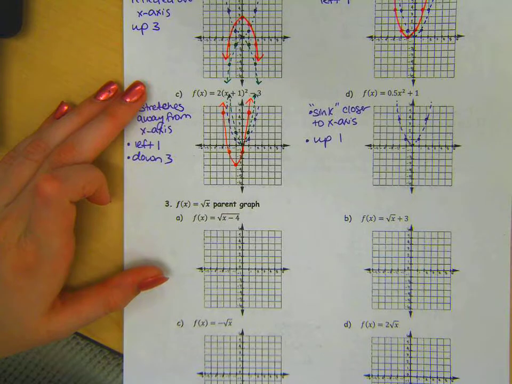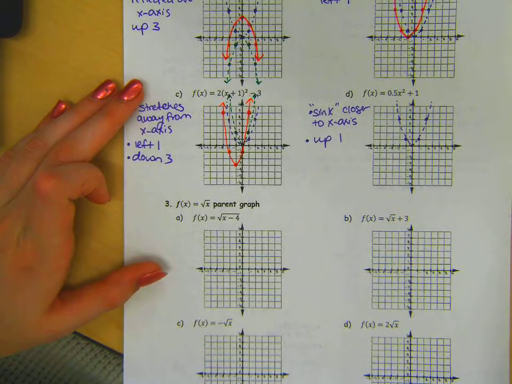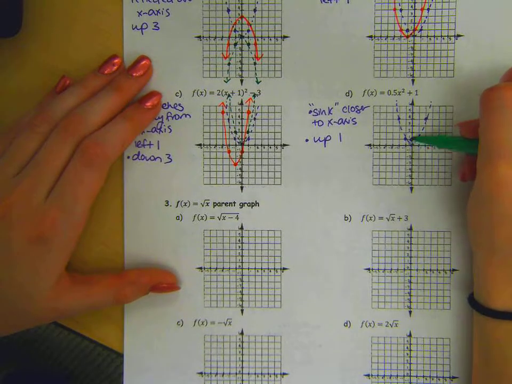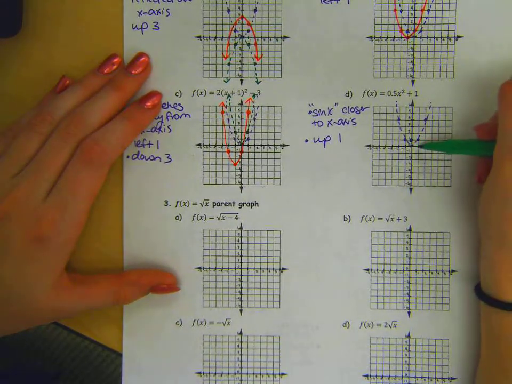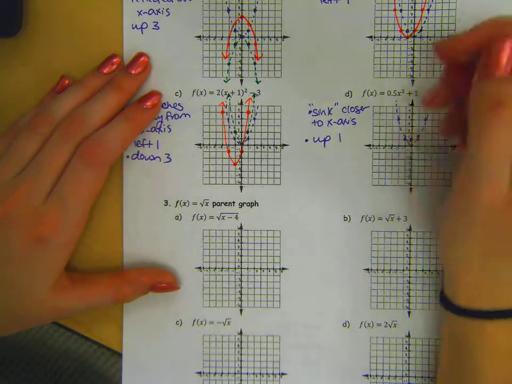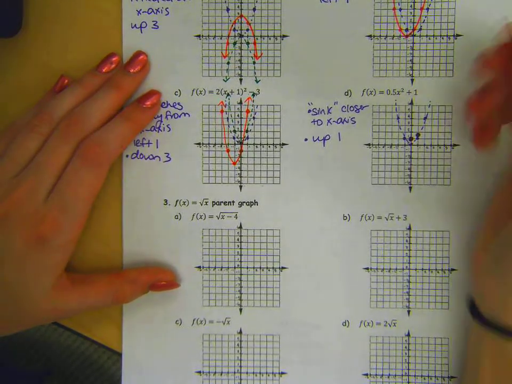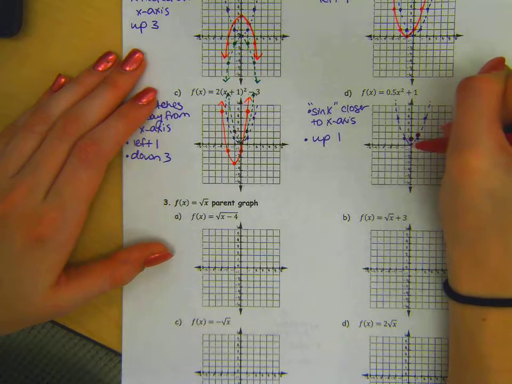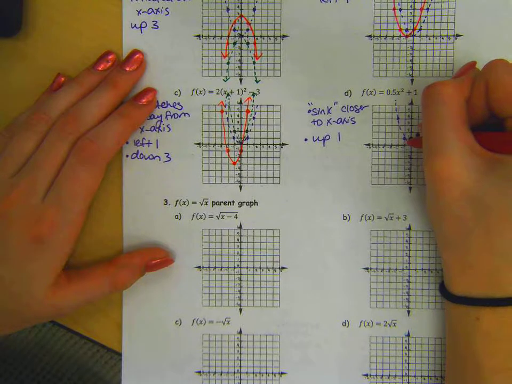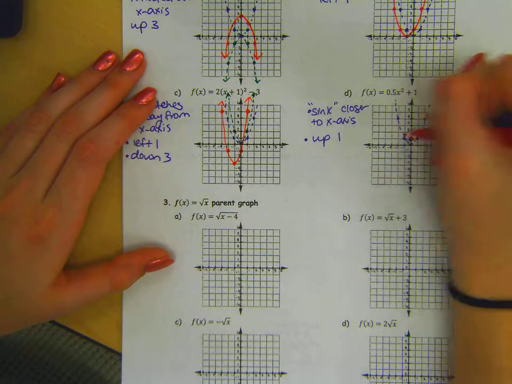So in my green, I'm going to show the sinking, and I'm going to go ahead and add 1 to that all in one step. So if I've moved up 1, we stay at this point. If I was at 0, 1, I'd be at 0, 1 half. Now I'm going to be at 0, 1 half, moved up 1 space. So I'm actually going to do this all at once. If I was at negative 1, 1, sinking, I'd be at negative 1, 1 half. I'm sinking at a rate of 1 half. Well, if I was at 1 half, I'm going to move up 1. I'll be at 1 and a half.